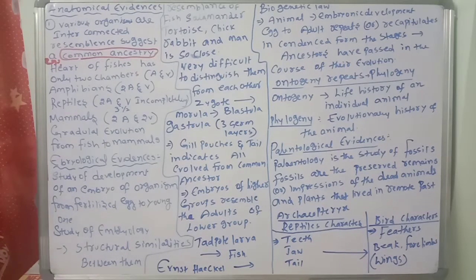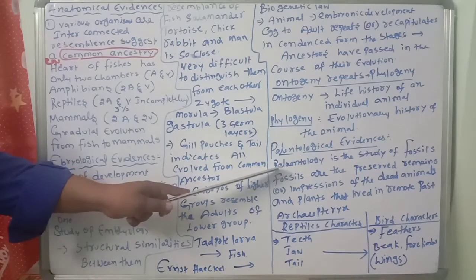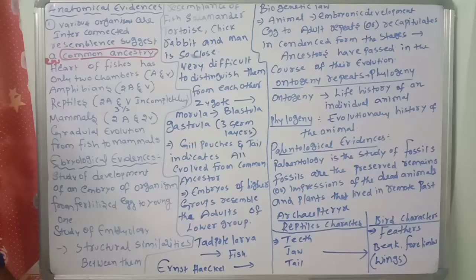So not all will decompose. For example, an insect is stuck in the mud. Mud completely covers it. The body will not decompose. That will harden and retain the impressions of the body parts of that insect. They can be preserved in lava and snow also. It provides direct evidence. The fossils provide direct evidences.